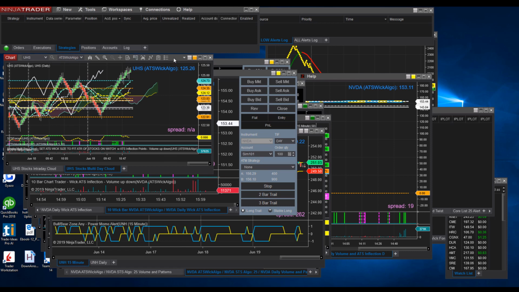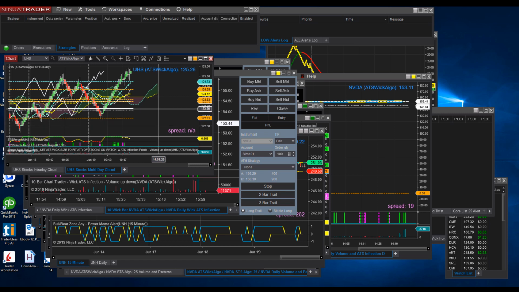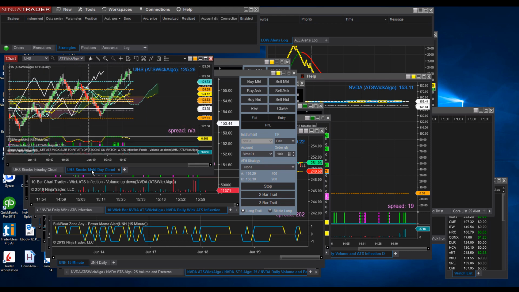Okay, we're going to work our way through. This is the chart that I trade off of mostly, and I add the chart trader to it, and then I go between these two charts. I have these two tabs. One is the intra-sessions lines drawn on a fast cloud, and these are 25 tickers. If you're trading smaller ATR stocks, you'd want to trade it with a 10 ticker. And then this is the daily inflection points that carry forward for 10 days.